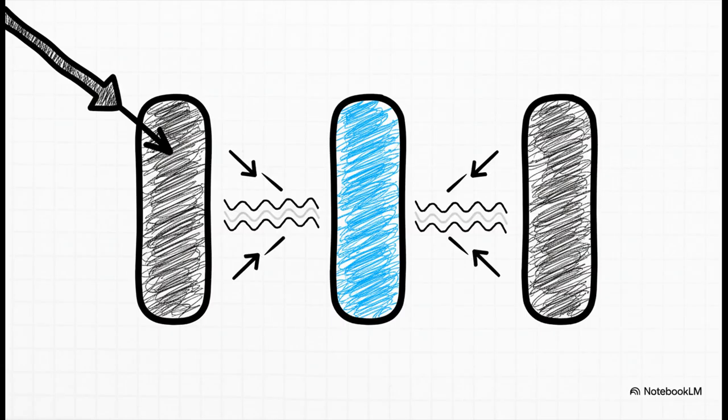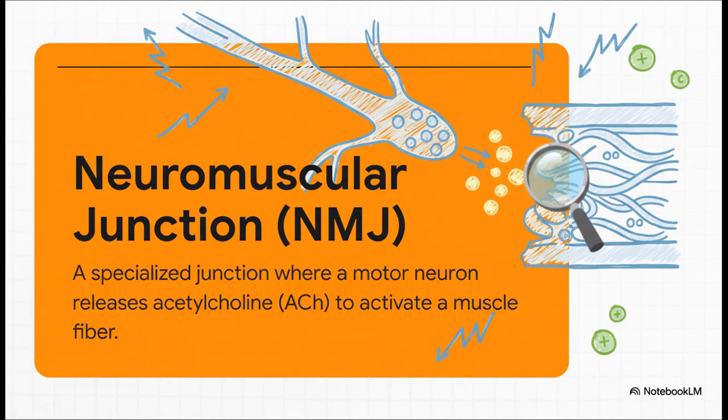And to pull that off, each muscle fiber needs its own direct, exclusive command line. They are kept separate on purpose. And this right here is that command line, the neuromuscular junction, or NMJ. It's a private one-to-one connection. It's a direct line. When a motor neuron fires and releases its chemical messenger, acetylcholine, it guarantees that only its designated muscle fiber gets the message. And to keep that control incredibly precise, that acetylcholine gets broken down super fast. This stops the signal from just lingering or spilling over to its neighbors. There's zero crosstalk, just pure, clean, precise control.